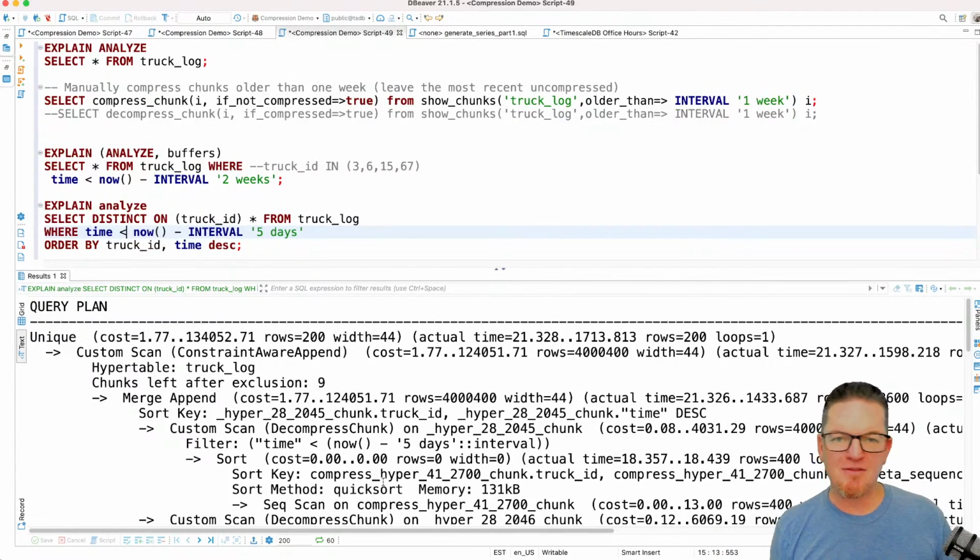Even stocks generally follow a smaller trend up and down. Rarely do stocks go, now crypto's a different story, but rarely do stocks go $100 to $1 to $1,000 to $1. And so your readings from second to second or minute to minute are going to be much smaller intervals, which compresses better.